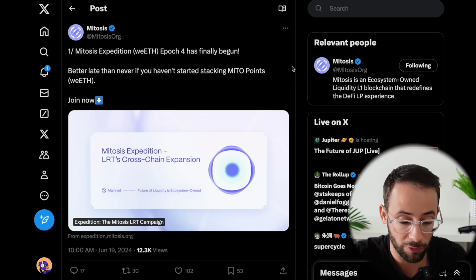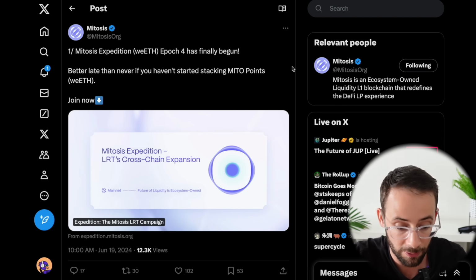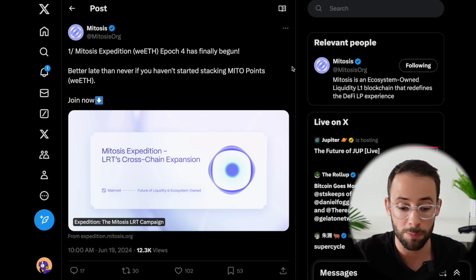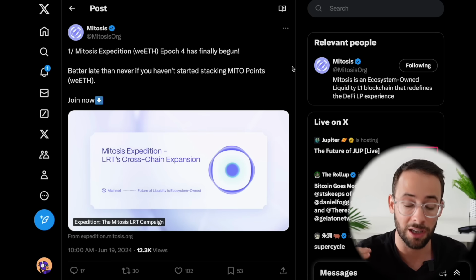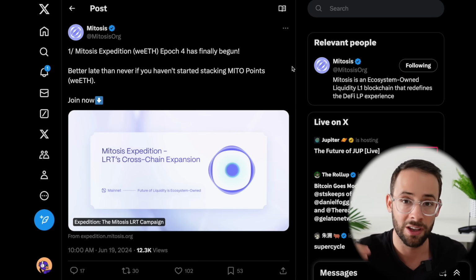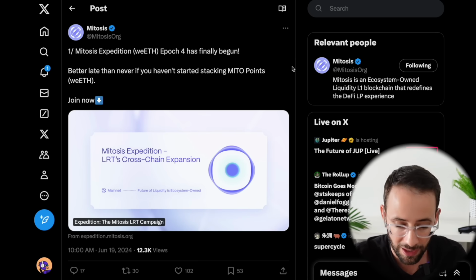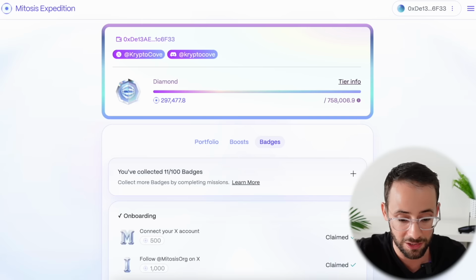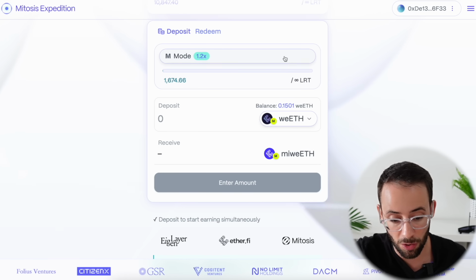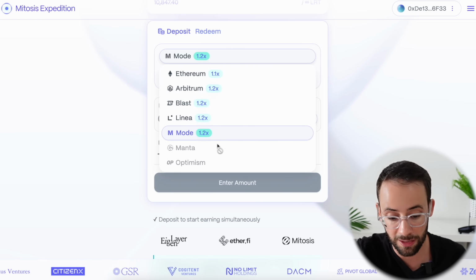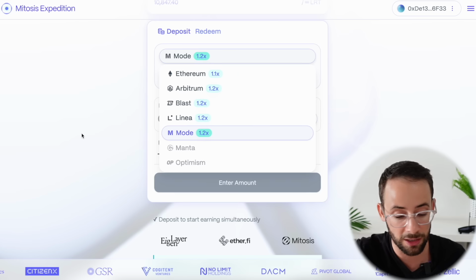All right, another airdrop farm that I'm pretty bullish on right now is Mitosis. They just opened Epoch 4, which is finally uncapped. All of the previous epochs had a deposit or a TVL cap, after which you couldn't actually get in. So if you had, for some reason, missed all of those previous deposit chances, you can deposit unlimited on these networks that are highlighted, and the grayed out ones, unfortunately, you can't do right now.